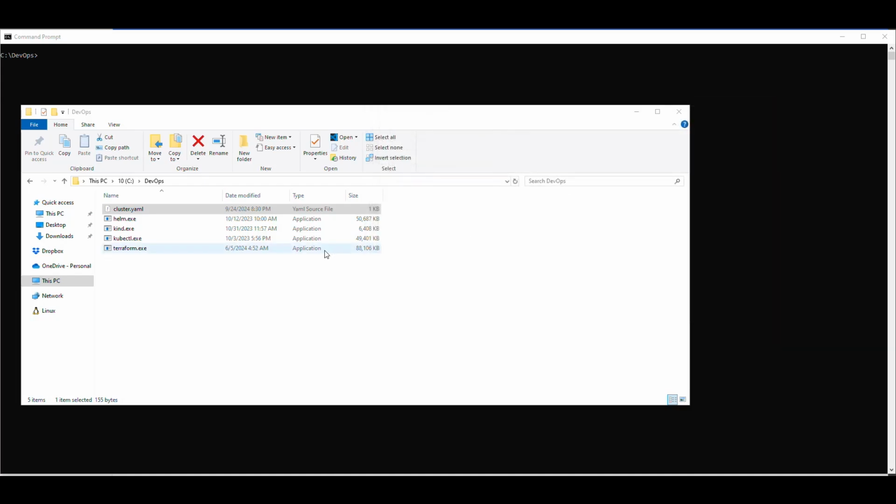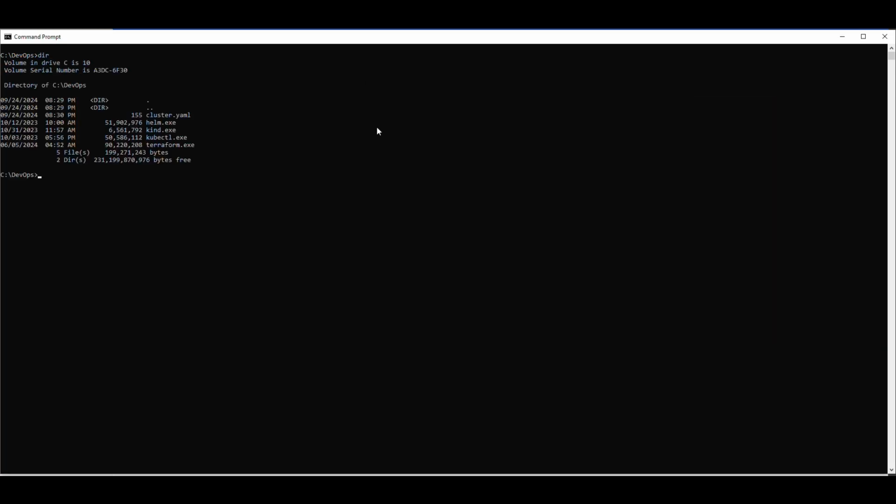And now I should be able to just go back, since I'm already in this location where I see that cluster YAML file, and I could just run the following command. I can say kind create cluster, and then I can say config, and then I just pass the name of that file that I created, that I believe was cluster.yaml, correct? And then I can give it a name also to the cluster like we did before. And this time I'm going to name it my cluster. So now when we run this command, this is telling kind, look at this configuration file that I created, and when you're creating my cluster named my cluster, make sure that you build it just as I described it in this YAML file.